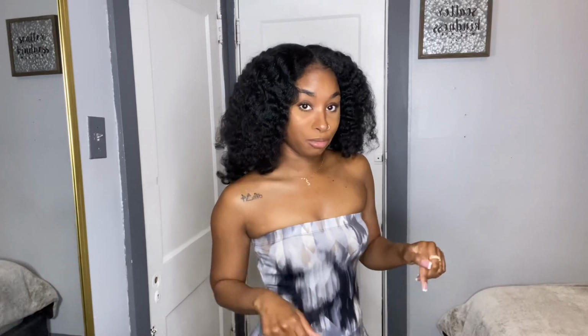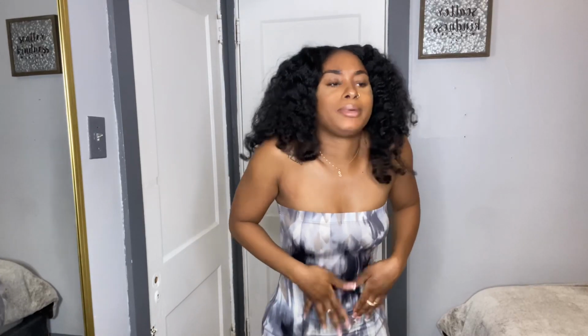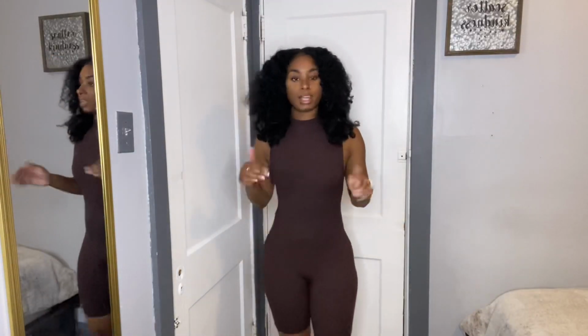As I mentioned in the reviews, it said to size down because it's very, very stretchy, and I would agree, size down. It's definitely a very stretchy dress, but that's awesome because you wanna eat on vacation, you wanna dance on vacation, and you want something that has some give to it. You don't wanna be having to sit here and suck your stomach in, or, you know, you wanna hang loose. I know I do, so. Mad cute. Y'all, this, actually, just look.